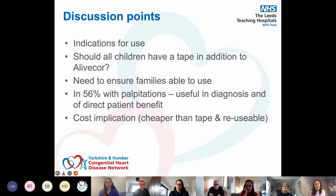Sometimes that is where it goes wrong. I've had one family certainly that were like, I just can't do it. The mum just couldn't manage it, and in the end we ended up giving up. She tried about four or five times with different things. And I said, look, we'll talk about it, bring it back to clinic with you when I next see you, and we'll look at it together. So I think some people will struggle with it, but certainly in older children, they can often use it themselves. And then it was just 56%.